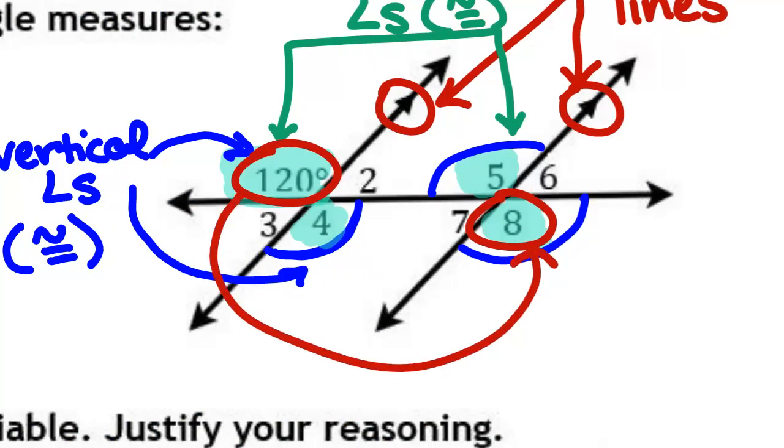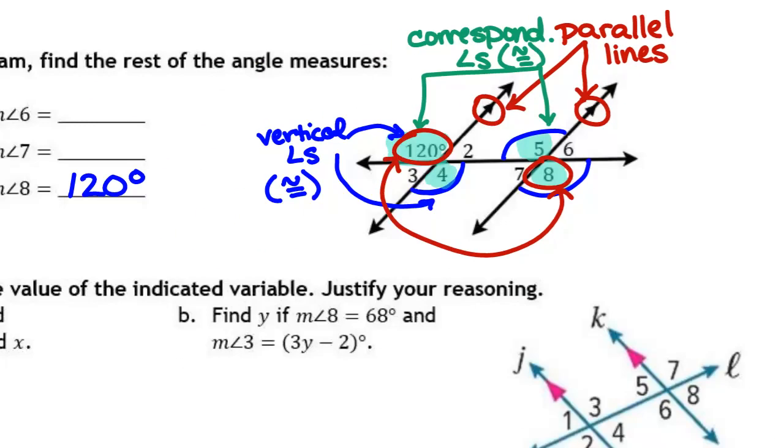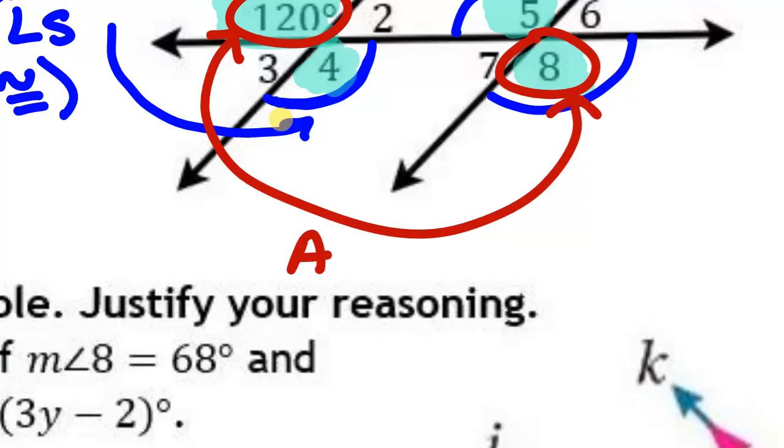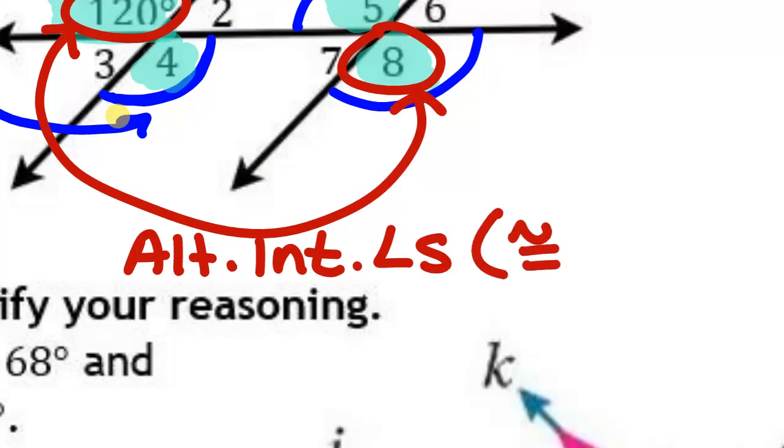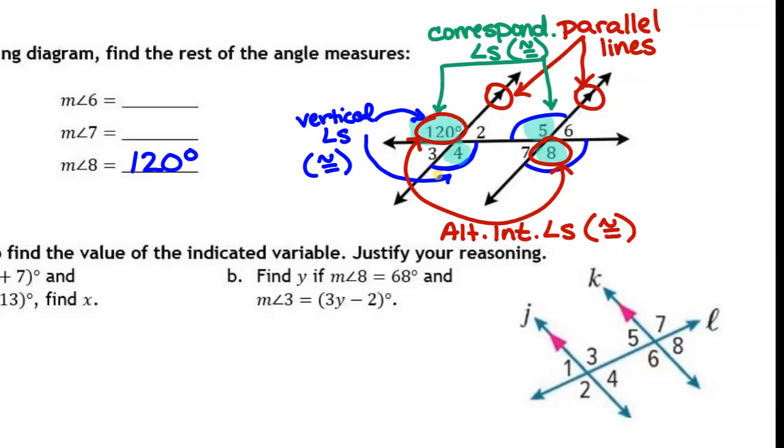What are those two angles called? Are they interior or exterior angles, or do we have one of each? They're both exterior. They're not in between these two parallel lines. Again, my interior angles would have to be the ones in this space. So they're both exterior. Same side or opposite sides of the transversal? Opposite. And so we call these alternate interior angles. And when the lines are parallel, those alternate interior angles are congruent.